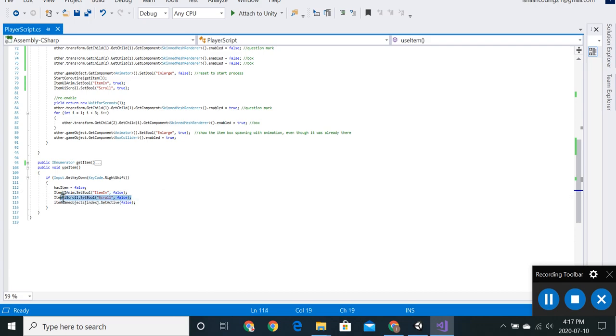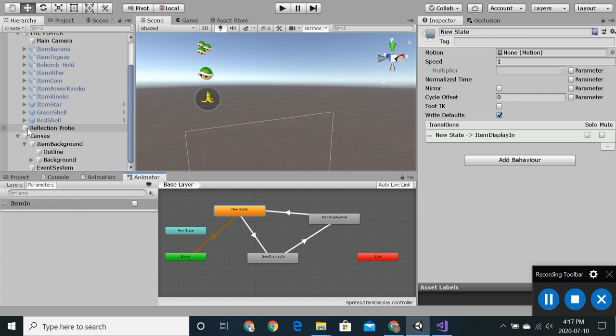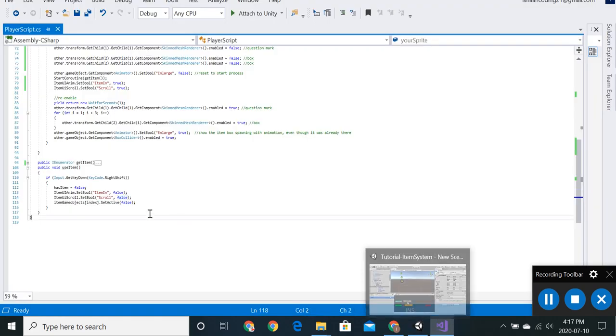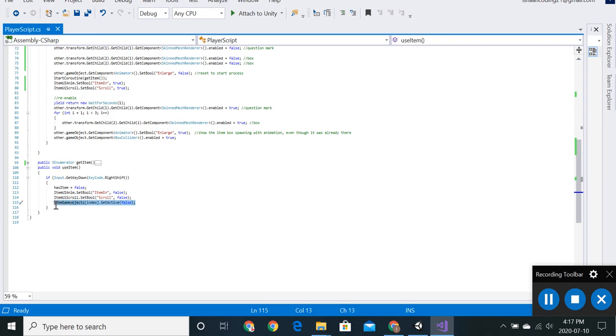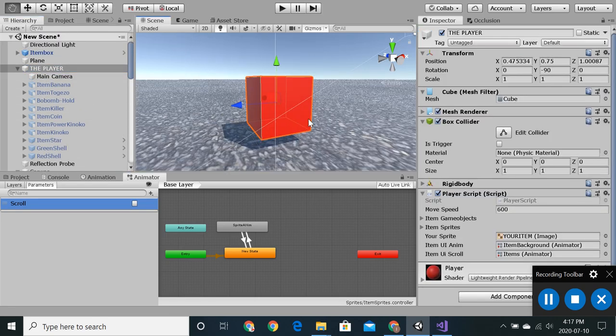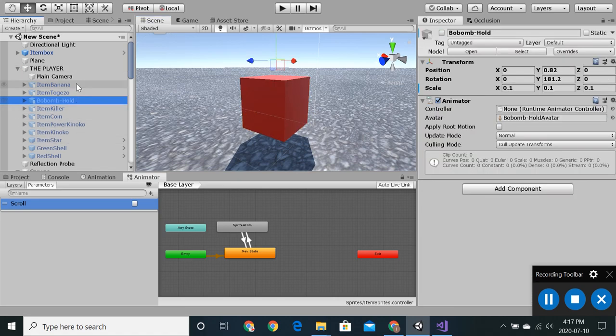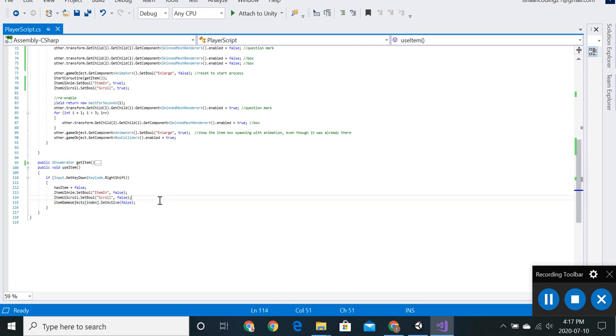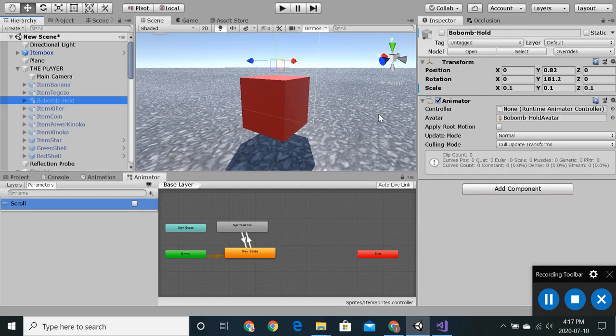We also set the scroll from the item list, the long list of items for the scrolling animation. We set that boolean to false. And in case I didn't show you already, this has an animator as well. And we're just setting this to false so it can go back to its new state. And we're disabling the object that we enabled to show. So if you go back to the player, remember these game objects? The one we enabled, now we have to disable it, right? Because we don't want that to stay active the whole time. So after we're done using the item, we pretend we used it, we're done with it, we don't keep it on, so we disable it, okay?